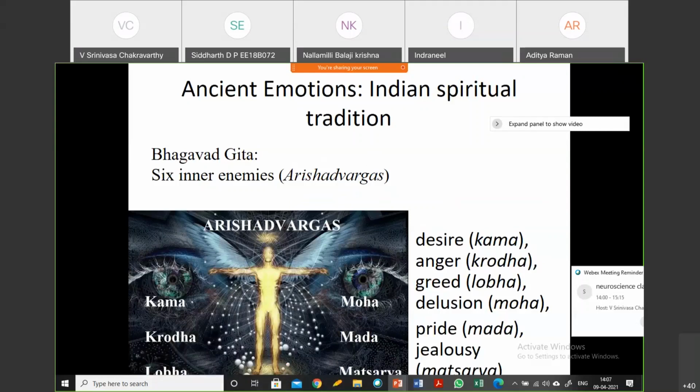The Gita talks about 6 inner enemies, what is called the Arishadvargas. That is, we are supposed to have 6 emotions, which are actually considered to be enemies, which are bad for us. Desire is considered bad, right? Anger, greed, delusion, pride, and jealousy. The Sanskrit words for these are kama, krodha, lobha, moha, mada, and matsarya. So the Gita points out that there are these 6 inner enemies, these bad emotions, and watch out for them, and then try to get rid of them or transcend them and get into a state of total equanimity, where you are not moved by anything. You don't have all these tumultuous emotions that normal people experience all the time due to stimuli coming from life, etc. That's what the Gita says.